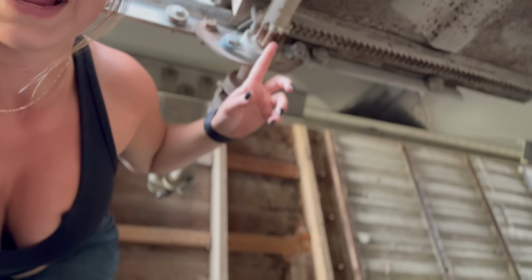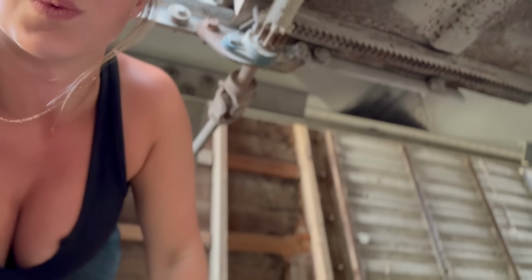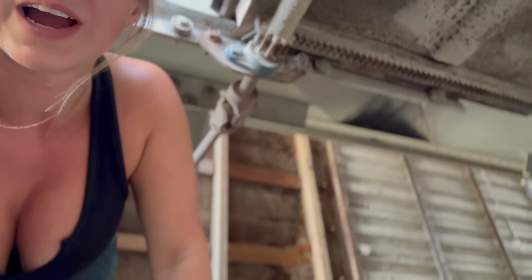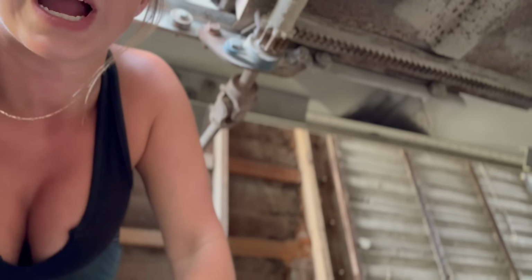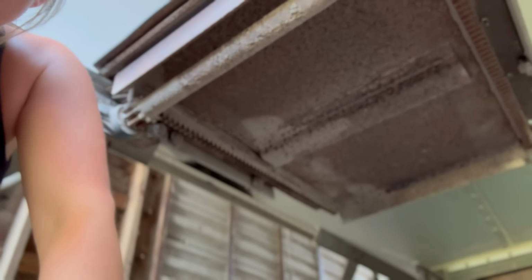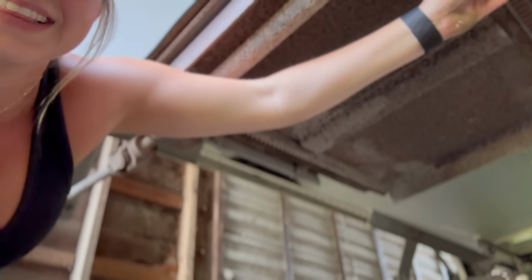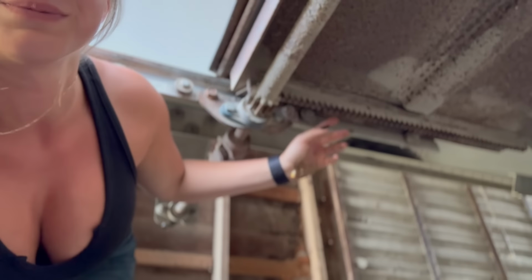Okay, so right now I'm actually under the trailer. This is the trap above me, and I'm gonna show you where I'm having the issues. Right here is the gear that walks along this track, and this track is warped. So that is why I'm having issues opening this trap, because the gears cannot go smoothly across this track. There's a trap also here on the opposite side, and this track is the one that I replaced last year. So time to replace this one.